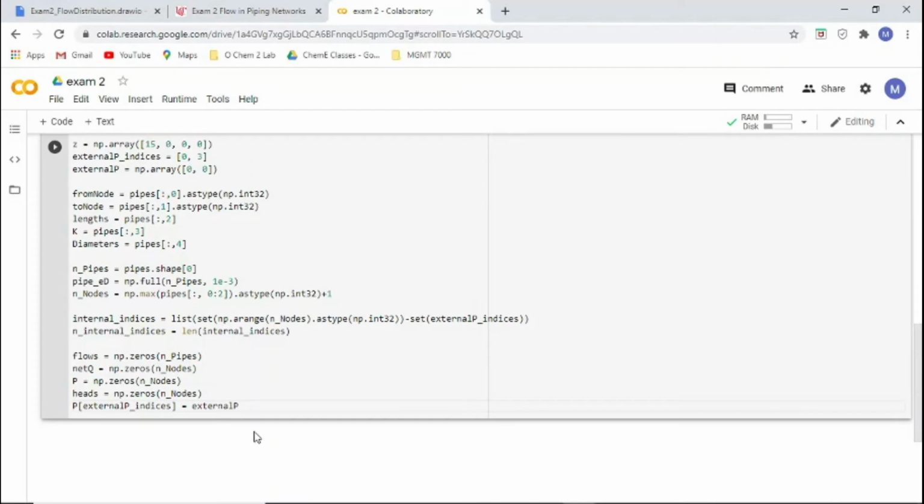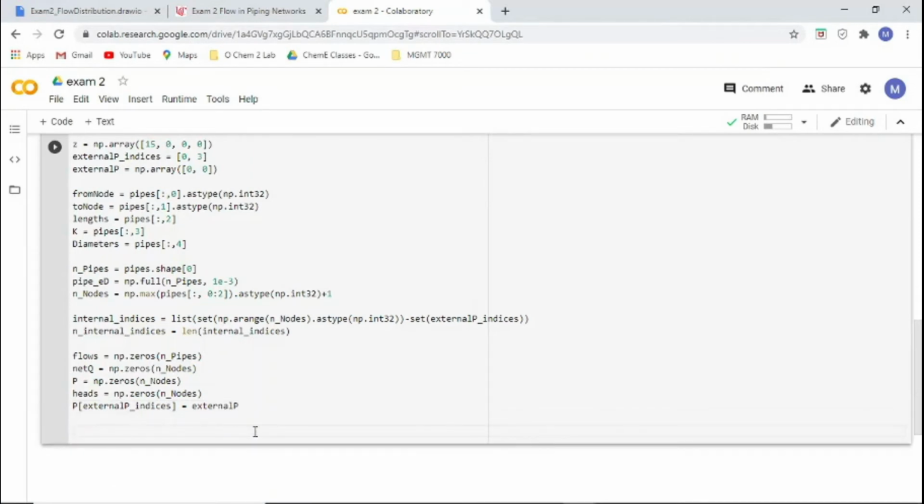So now what we need to do is find the internal pressures, or the pressures at the internal nodes. But in order to do that, we need to make a guess at what the internal heads are, because the internal pressures is going to be equal to the head at the internal nodes minus the heights of the internal nodes multiplied by the density and acceleration due to gravity.